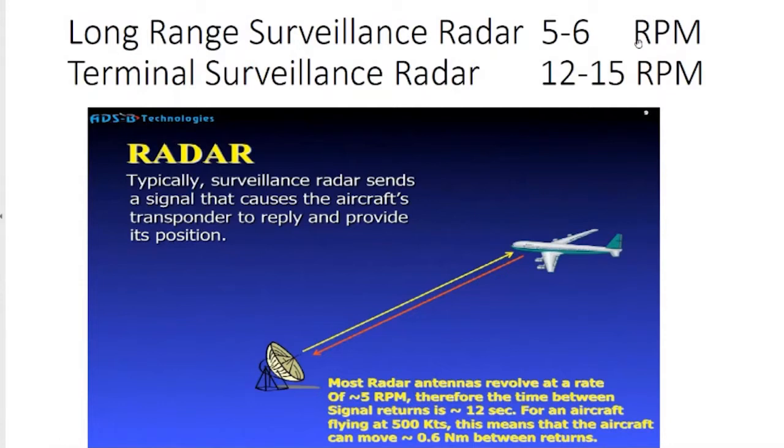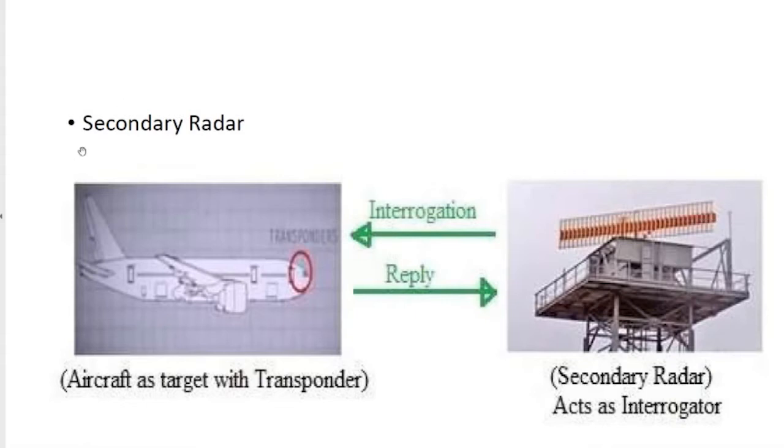So how does it do that? What information does the secondary surveillance radar send? It sends bearing, just like the primary, and it will give you distance, just like the primary, but it also gives you pressure altitude. So with pressure altitude, you can tell how high that aircraft is. It also sends back a code that's assigned by air traffic when that airplane leaves wherever it's leaving from. Air traffic will give them a specific four-digit code.